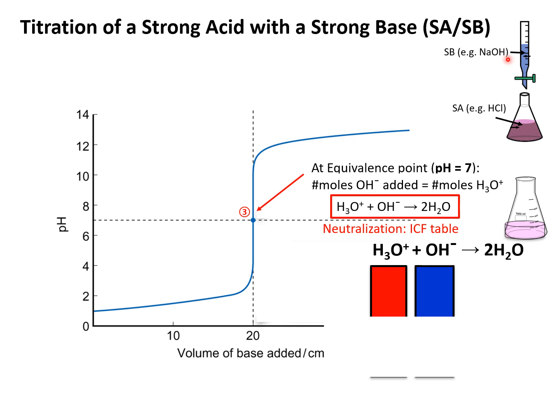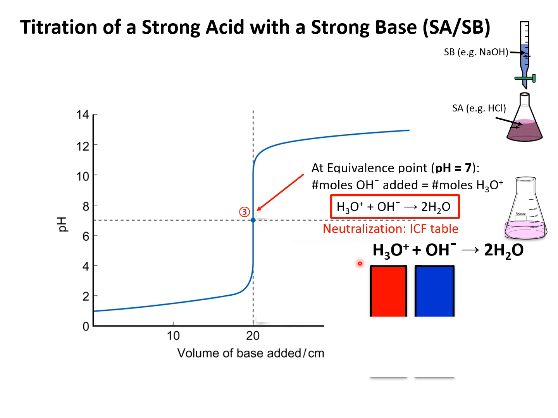As the titration progresses, we continue to add our titrant, or hydroxide, to our sample until we reach the equivalence point, which is located here in the titration curve. As you may recall, at the equivalence point, the number of moles of hydroxide added equals the number of moles of H3O+ that we start with. And we can see that here in this reaction. So we have exactly the same reaction as we saw on the previous slide, but in this case, we start with the same number of moles of H3O+ and OH-.